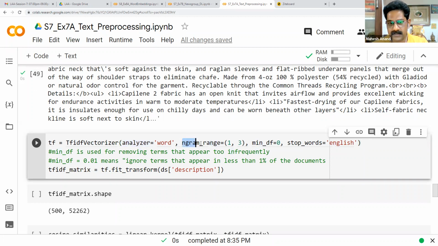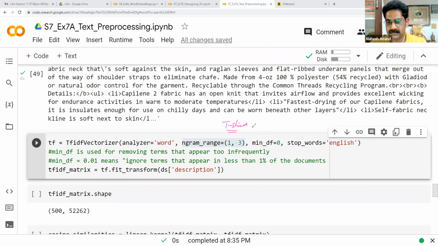And the second variable is n-gram range. Here I have specified it in the form of a tuple, 1, 3. You know that 3 is not inclusive, that means 1 and 2. So this tokenization will consider unigram and bigram. What do you mean by that? You know what a bigram is in English words. For example, when I write t-shirt, t-shirt will be taken as a bigram.